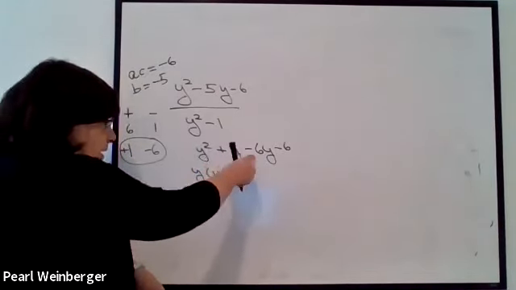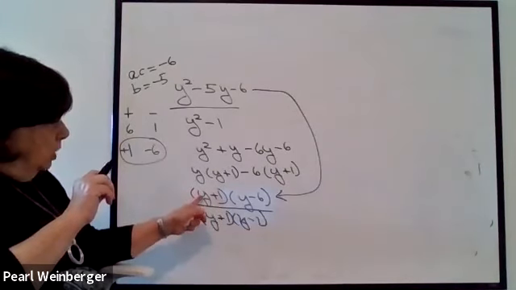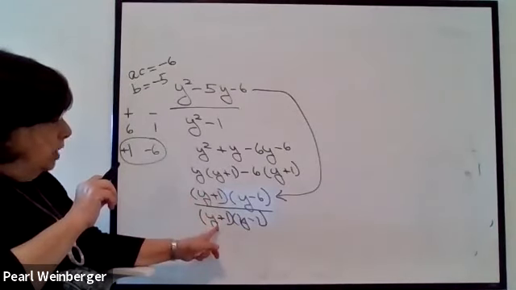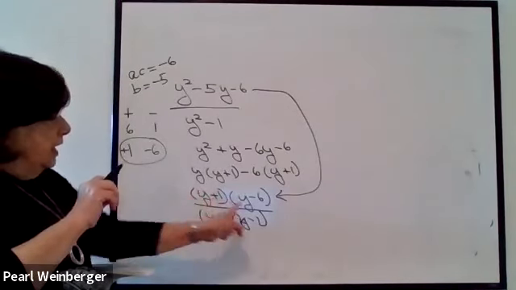Notice there are two factors that are identical. What makes the factors identical is if they are exactly the same binomials with the same signs. It can't be a y plus 1. In other words, the y plus 1 can cancel out with the y plus 1. It cannot cancel out with the y minus 1. It has to be identical.